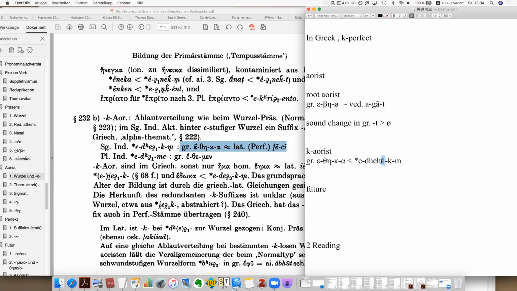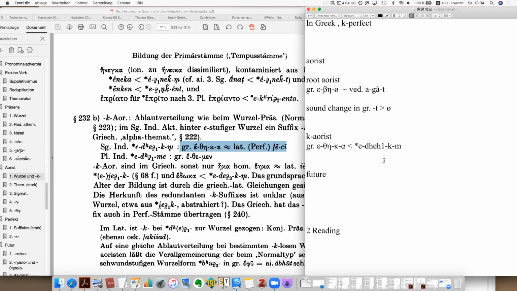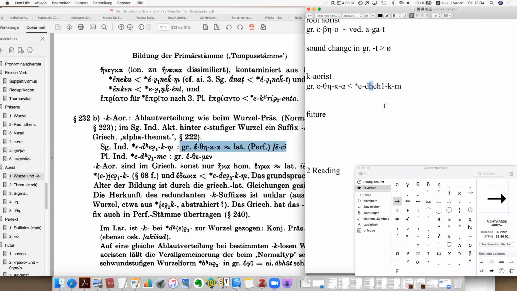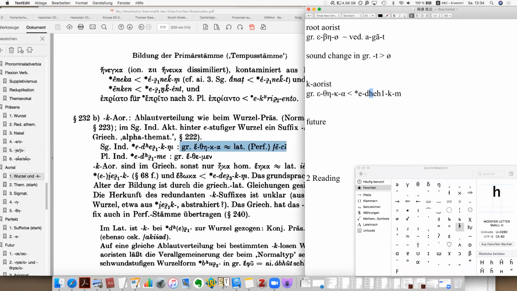I hope you don't feel uncomfortable if I write like this. Of course I can type the subscript, but it's a little bit of trouble. So I just write it like this, and I hope you all know that this is up. I think I should make it precise. So this goes back to this root, right? Okay, you have it here.